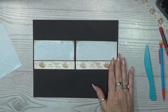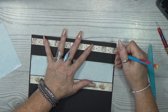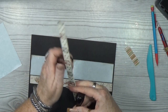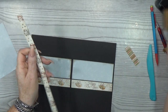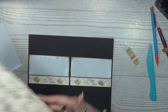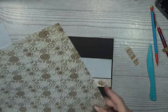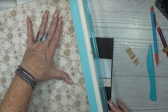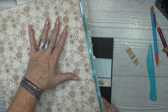Alright, now I can just remove this. Where do I want the clocks? I think I'm first going to make this. Really like using this. Makes it a little bit more interesting. Now I do like to use the clocks. Which way is up? This way is up. So what I'm going to do is cut a small piece of a half inch, and then this is long, and I think that I can manage it with this.